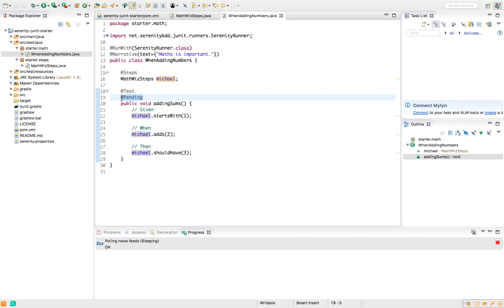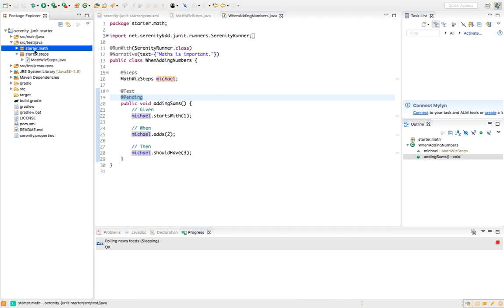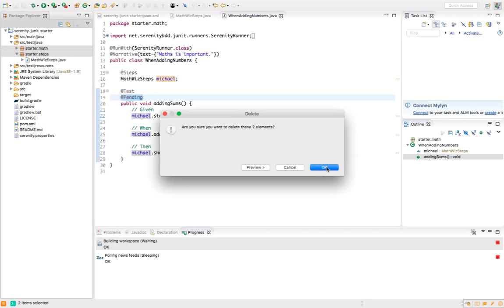I don't want to confuse you at this moment, so let me delete all these files and let me create everything from scratch. I will also tell you what changes you need to make in your properties file, config file, and pom.xml file. So at this moment, let me first of all delete these two packages I don't need. I want to create everything from scratch, so let's delete these two packages.